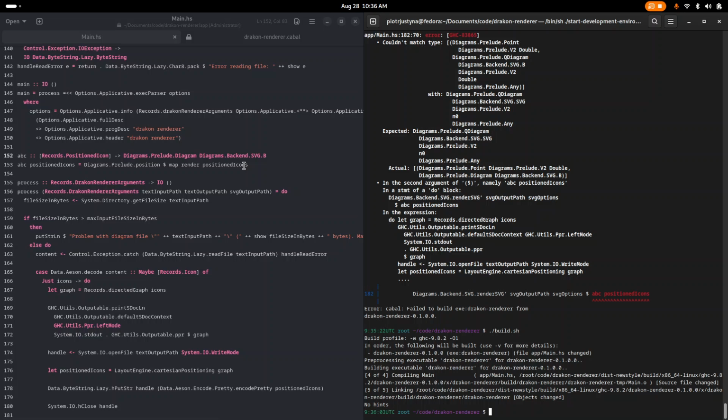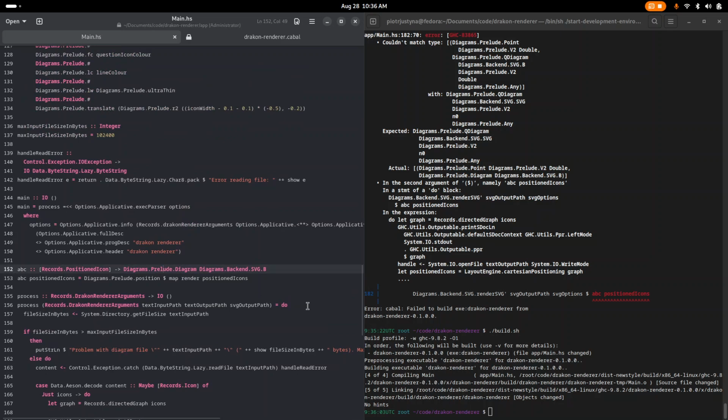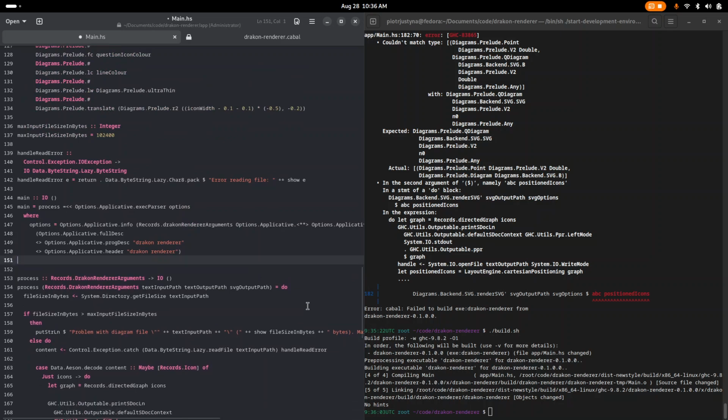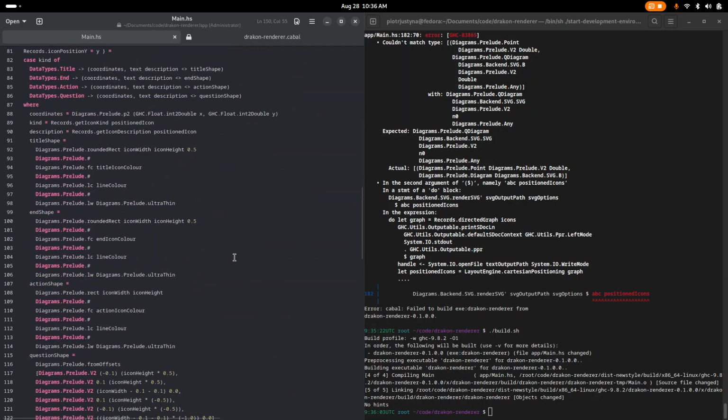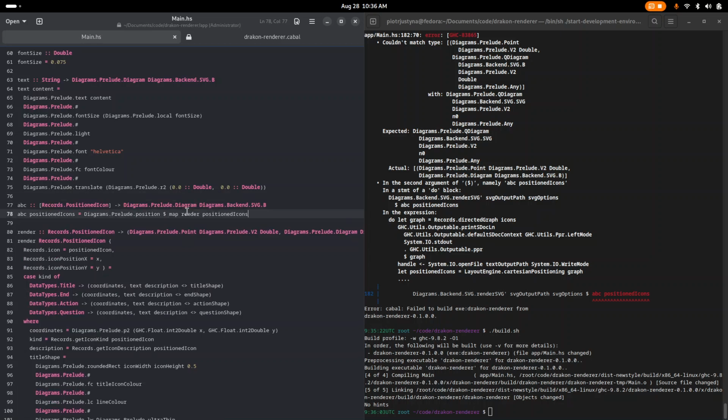Obviously, ABC does not tell us much. We have the render. Let's move ABC closer to that render function so that we have a good idea of what we would like to call it.